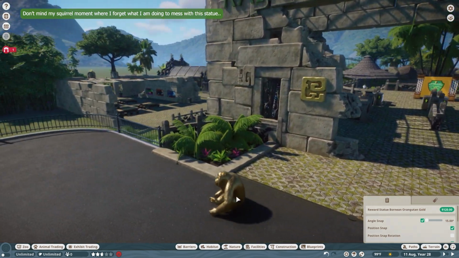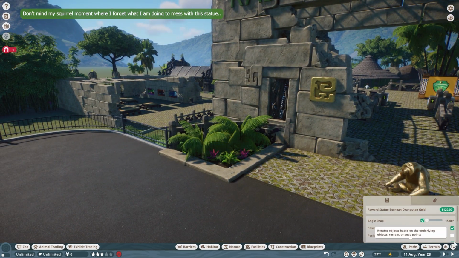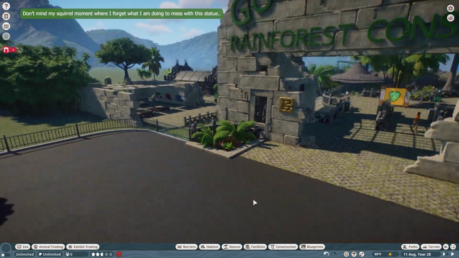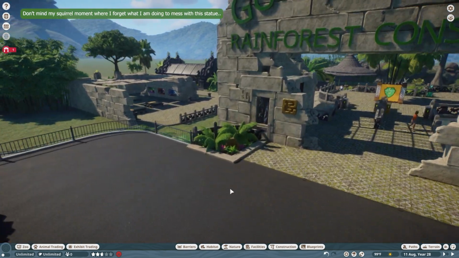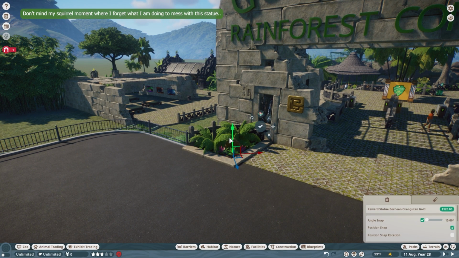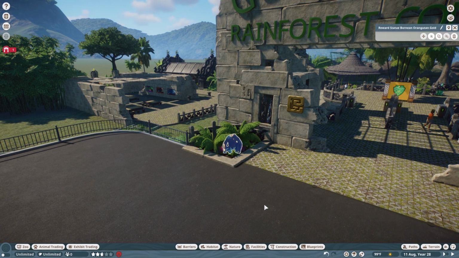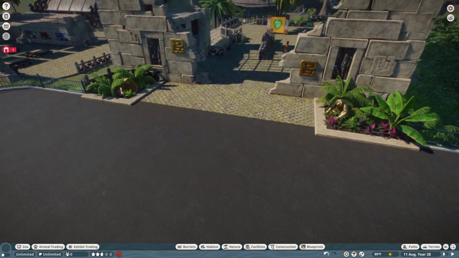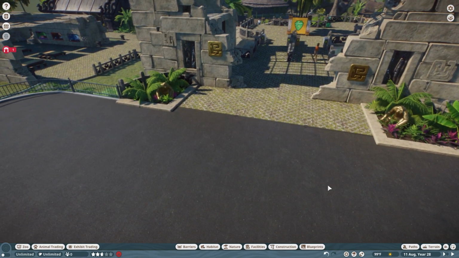It's aligning to surface all crazy, huh? Ooh. Okay, none of that. Get you peeking out of there. How cute. He's a little bit too far down. Look at that. Two little orangutans looking out over the exhibits.